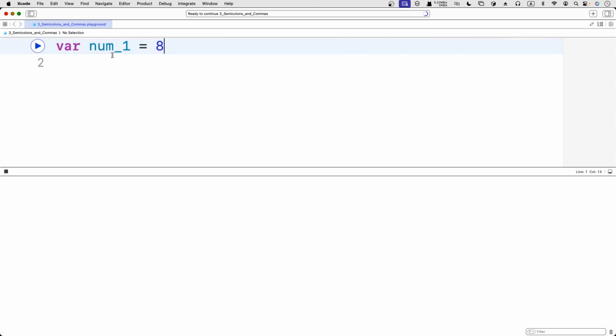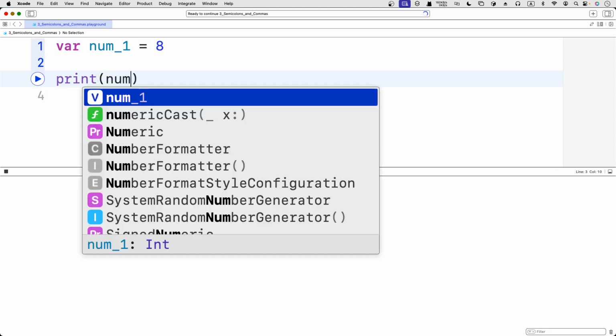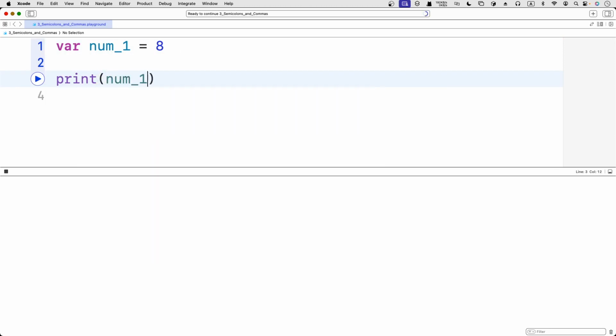So every time you call this num1, the first number, you're going to get 8. So what I'm going to do is print this num1 on line 1, and I'm going to run that. So yeah, you can see we print the 8 out.